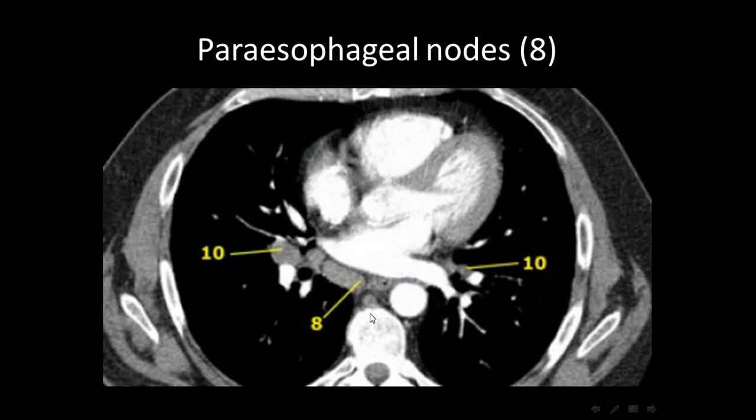We see an image here. This is the esophagus. It has this minimal air, right? So, how do we know that this is not subcarinal? Who can tell me why this is not a subcarinal lymph node? We don't see the bronchus. Yeah. The main bronchi are already branching, right? Here we can see the branches of the main bronchus. This is more down. This is below the lower margin of the subcarinal lymph nodes. So this is the paraesophageal lymph node.